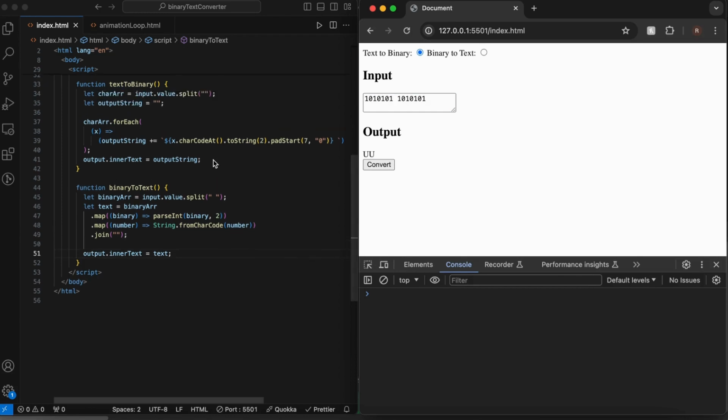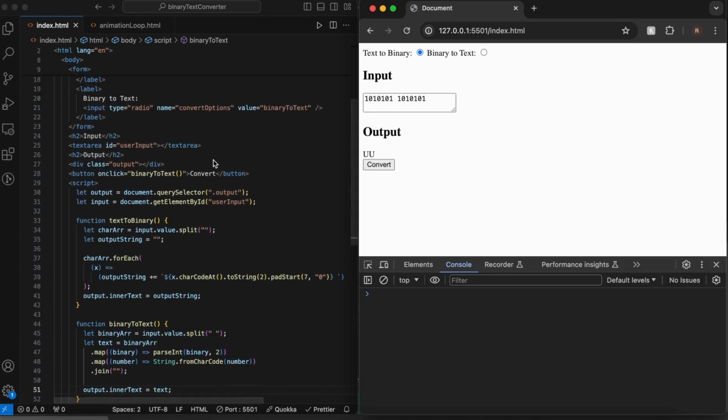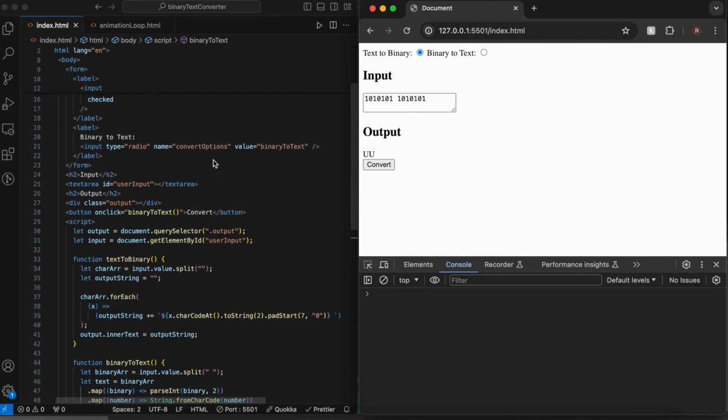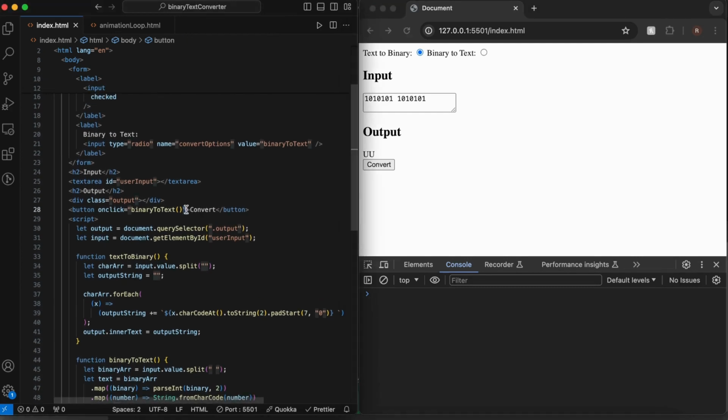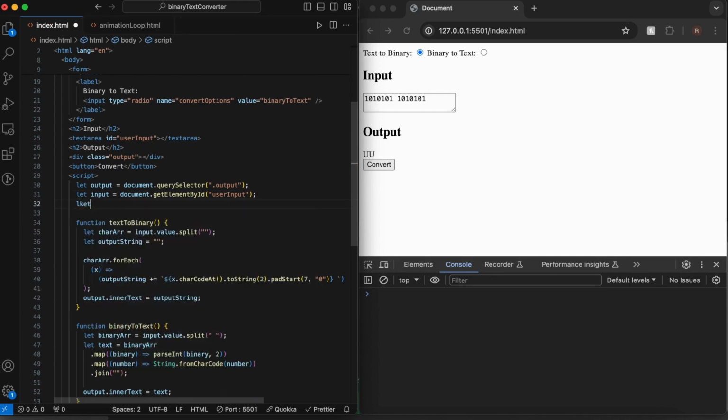Now, let's implement a way to toggle between converting text to binary or binary to text. For starters, I'll remove the onClick attribute from the button. Instead, we'll target it in JavaScript. First, we'll declare a button variable, and then we can target our convert button by using document.querySelector button.